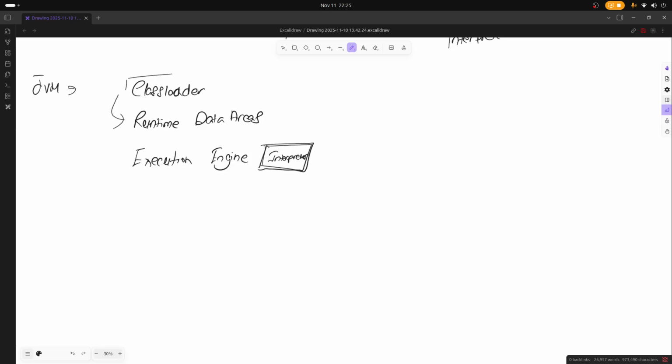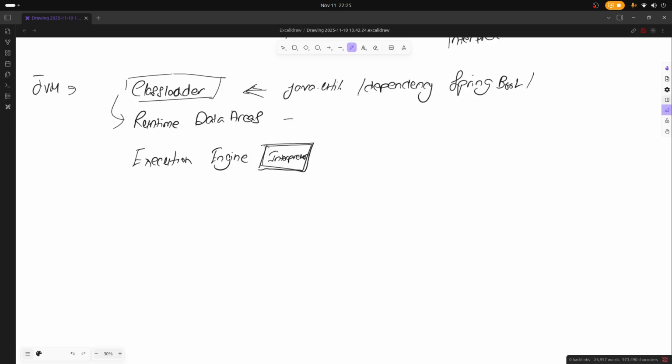Your class loader is the one which loads all the necessary dependencies. For example, there are some core Java classes, right? So java.util package, anything inside the java.util package is in the core Java classes, that is being loaded. Any dependency you have added, for example, I was talking about Spring Boot, right? So we generally add the Spring Boot starter dependency. If you have added that dependency, that will be loaded, and other custom stuff, whatever dependencies your project needs, it will be loaded by the class loader.